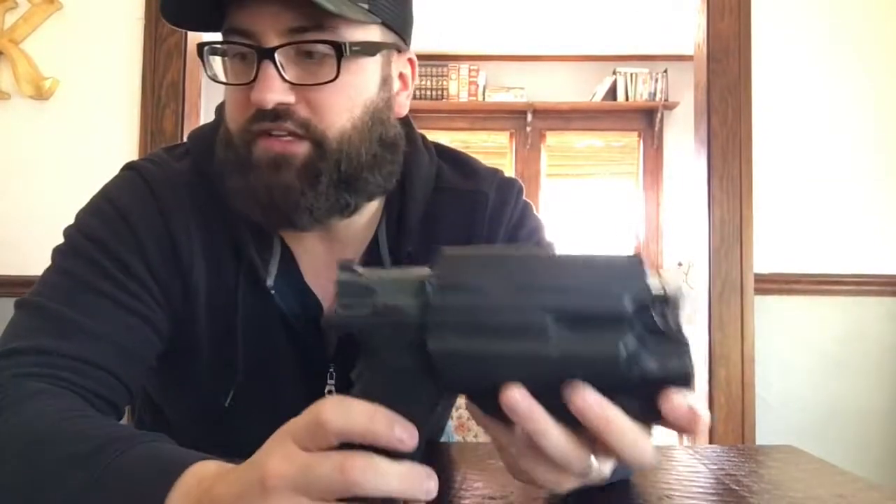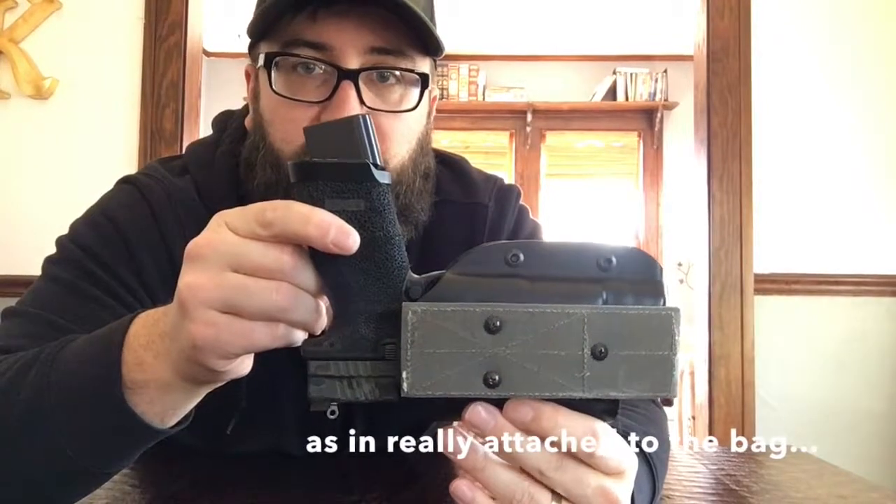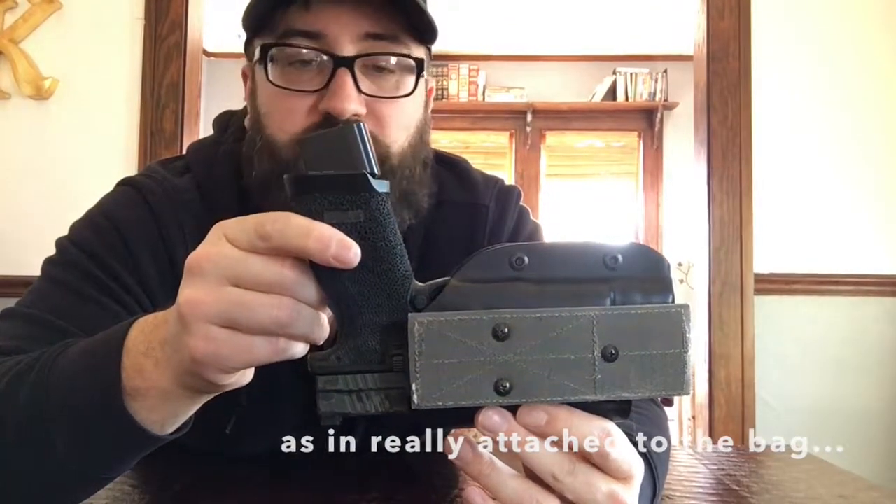Now what I have for my holster is a very rigid velcro card that goes all the way up to the rim of the holster, which is really nice. Before, the best I could get was one that would kind of just go across it and leave a lot of wiggle room at the top. So it's really secure in the bag for that whole length — when this thing is in there, it goes nowhere. I've been using this for a couple of weeks.